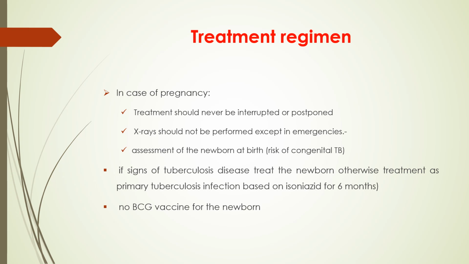So in case of pregnancy, the treatment should not be interrupted. We do have to avoid X-rays except in emergencies, and we have to assess the newborn at birth because there is the risk of congenital TB. So if the newborn has some signs of tuberculosis disease, we have to treat it. And if he does not have signs, we also have to give him the treatment for tuberculosis infection, which is based on isoniazid for 6 months. And these newborns must not be vaccinated with BCG.